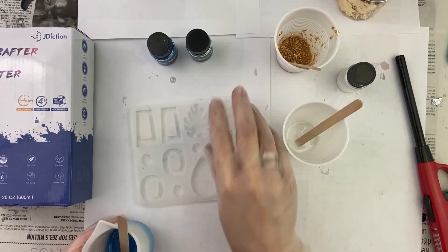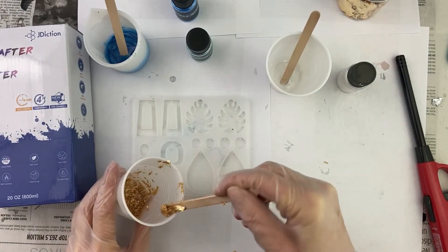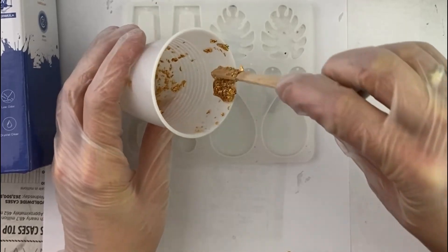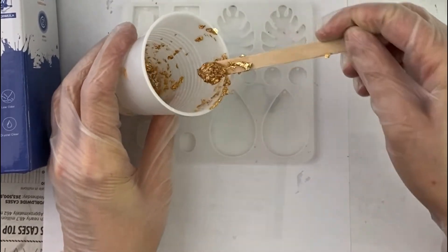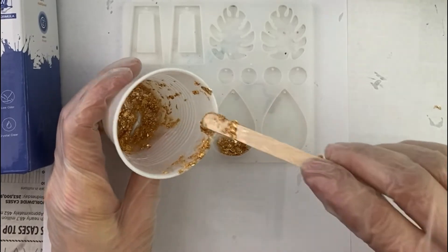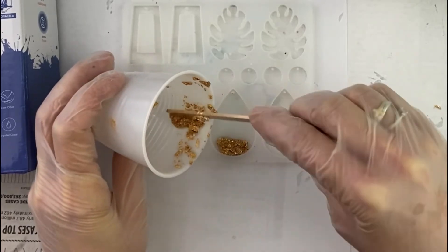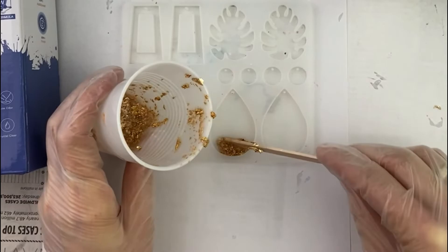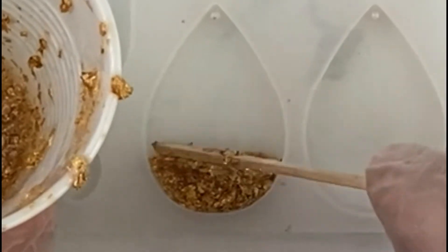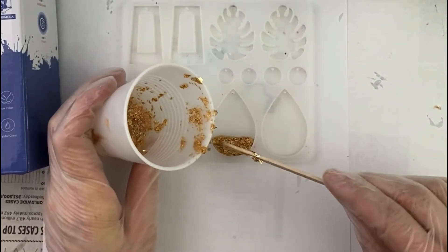So I have my mold right here and I'm going to do my gold first. You're going to grab some of this, scrape it to your cup, and then put it on your stick — because sometimes it's not where I want it on my stick and it's not easy to maneuver. I kind of just scrape it down. If I see too much of a chunk of foil, I break it up. And this is like making the sand — it's so pretty. My friends are like, oh my gosh, this reminds me of a tropical place. I want to buy them. Yes, you may buy this earring.